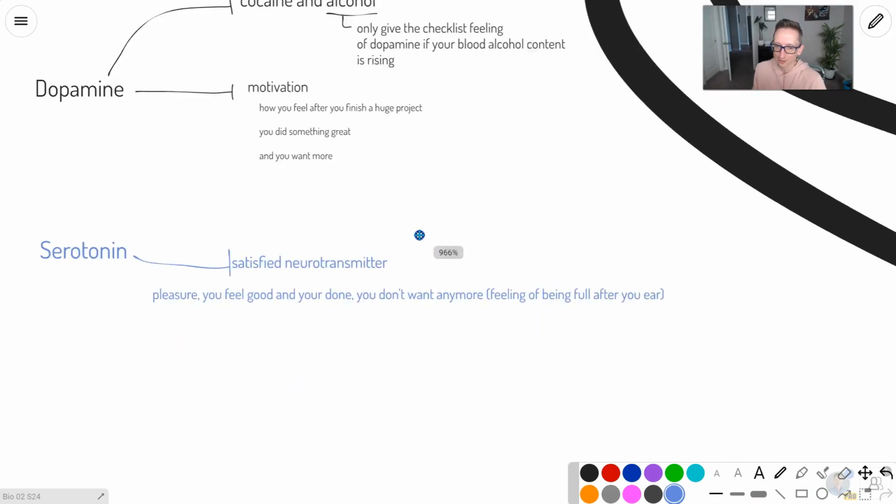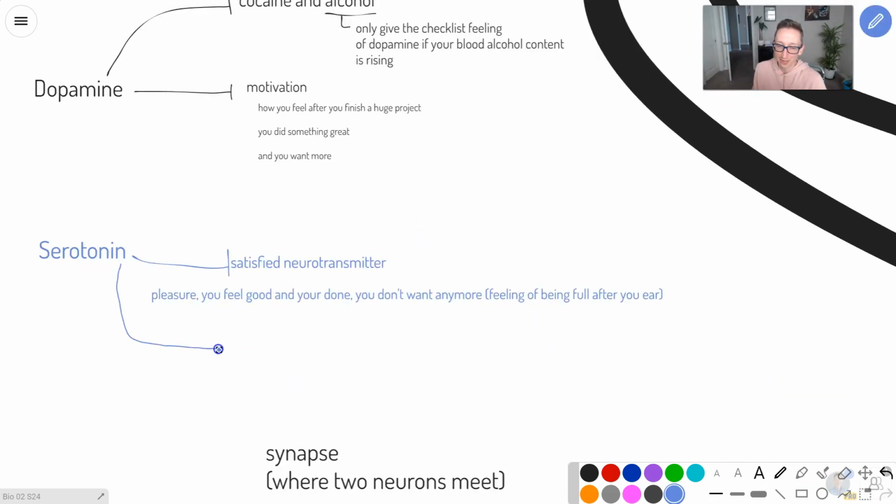Feeling satisfied. When you don't have this one, low serotonin, oof. It's not a good place to be. I've been there quite a bit. Suicidal thoughts and aggression. It's a very, very bad place to be. Serotonin is huge for your feeling of almost like I'm good enough. I'm content in my brain chemistry.